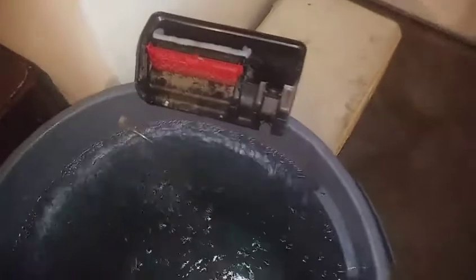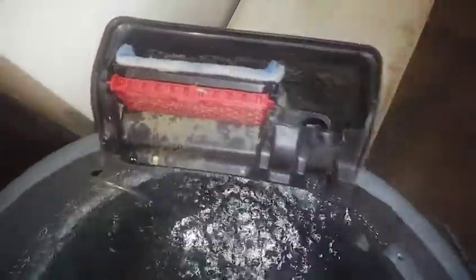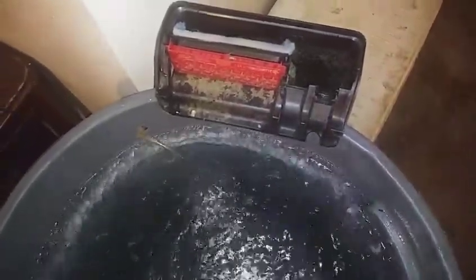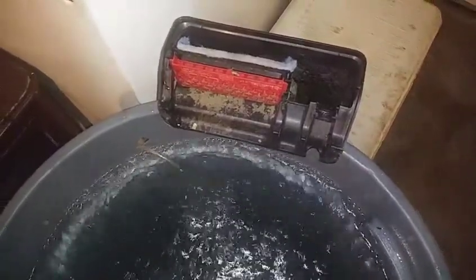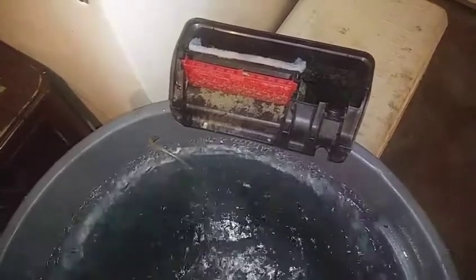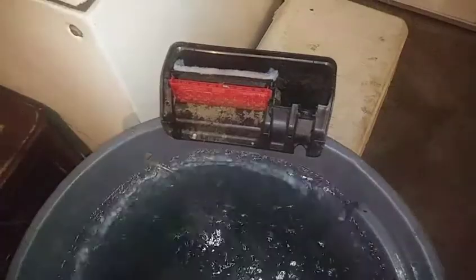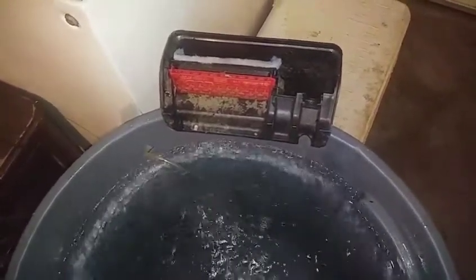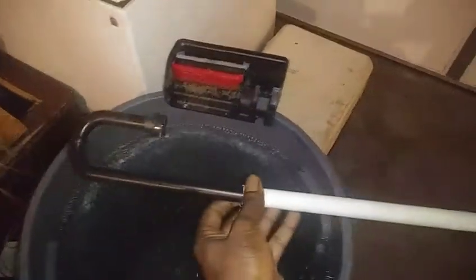What I'm going to do is connect this to inside of there and fill my filter up and run my filter and see how it runs. See if I can't get it to do what I want it to do. So hopefully this will help clean and filter the water more, because that filter is supposed to be able to filter 50 gallons. It's just that this is a trash can, and there's no way it's going to get to the bottom unless I extend the pipe. So that's what we got here.